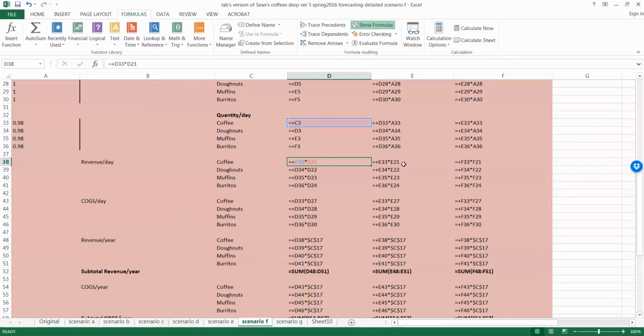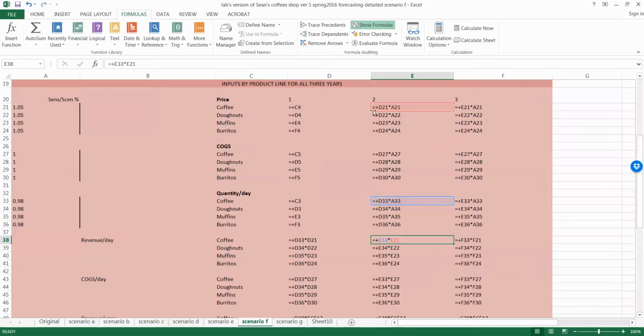I can simply use a formula which takes E21, which is right here, and multiplies it by E33. So I'm getting my coffee, which is my price per cup, times the number that I sell per day, and that gives me my coffee revenue per day.